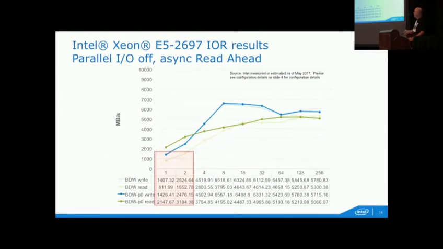So the light green and light blue lines show you the original performance of current Lustre, but the dark green and dark blue lines show the new performance of the patched client. Because parallel I/O is turned off, you mostly don't see any performance improvements for write operations, but read operations, as you can see, improved, mostly for single-threaded I/O.